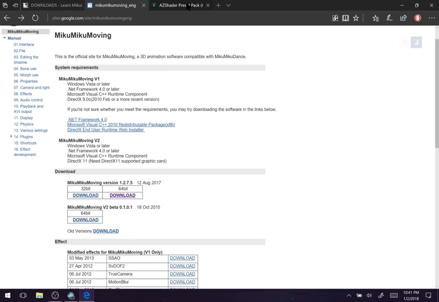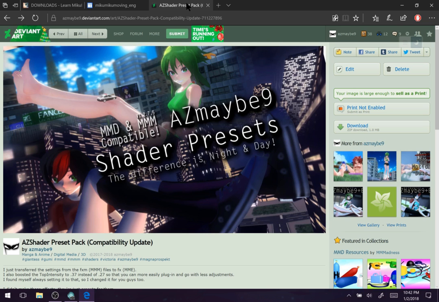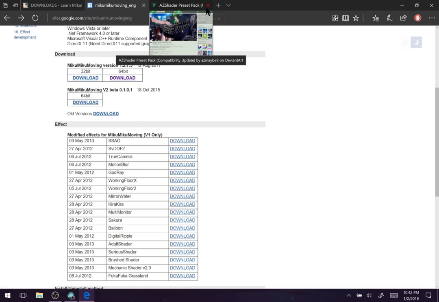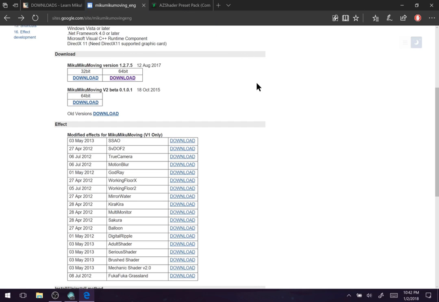Another thing, if you head to my DeviantArt channel, I do have shader presets for shader stuff and effects on top of this. And they're not stock. I did actually change the coding underneath to be custom to what I do. So all you have to do is just plug it in and start working.